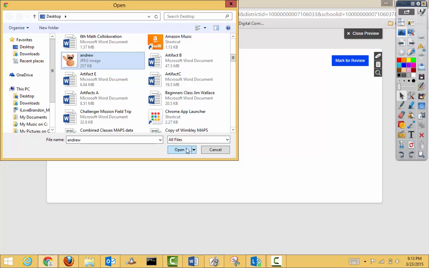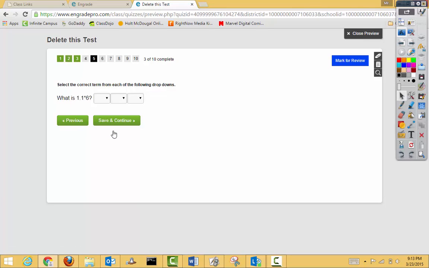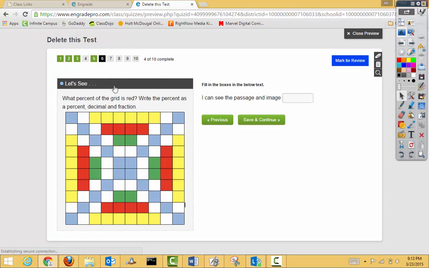So I'm just going to upload this picture of a cat. I click it, you'll see it says there, and I'm just going to click save and continue. My guess is we won't be using that one very much, but you might. Since I'm saving a file, it just takes a little longer. Here's that grid in one, so my answer was 6.1, so I'm just going to put it again. I'm sorry, 6.6. Save and continue.